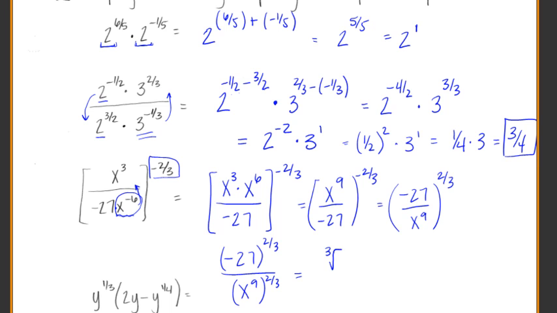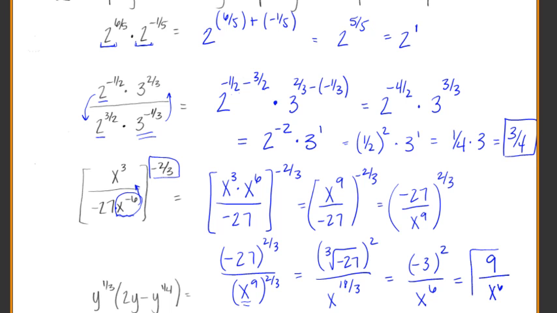Okay, so this is saying a cube root of negative 27, and then we're going to square our answer. Whereas down here, like I said, the base in this case is a variable, so all I'm going to do is my rule of exponents. If I have one base that's raised and re-raised, remember that just means multiply. So 9 times 2 is 18 over 3. Okay, the cube root of negative 27 is negative 3, and we're going to square it. And 18 divided by 3 is 6. So finishing this up, negative 3 squared is a positive 9, and then x to the 6 in the bottom, and there's our overall answer.